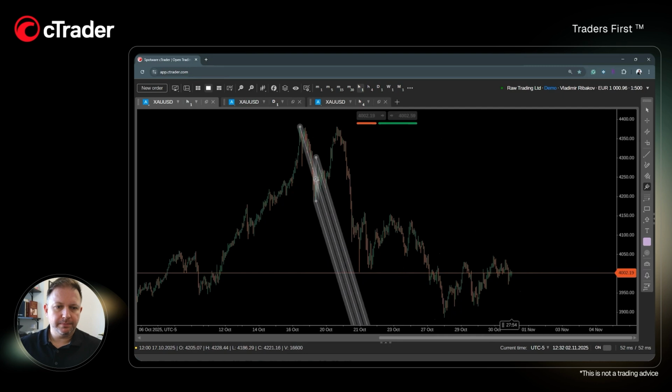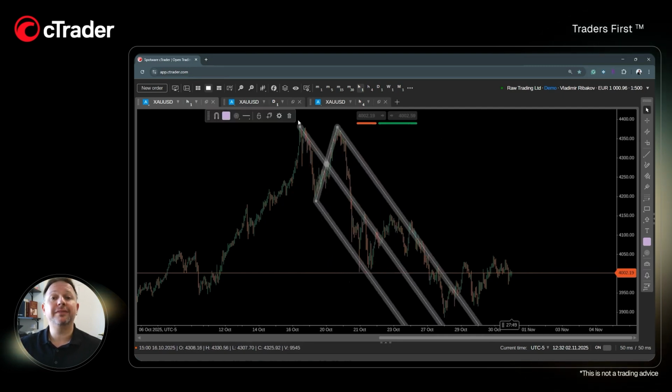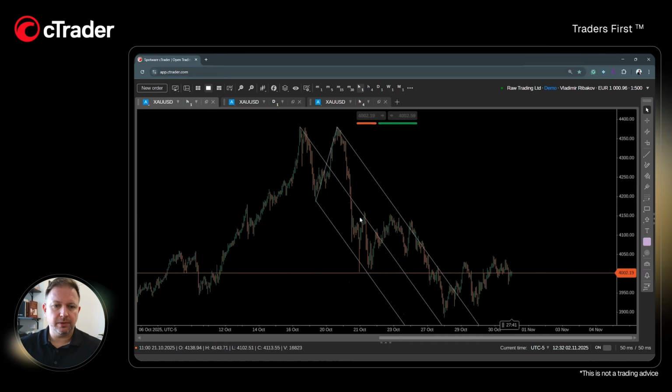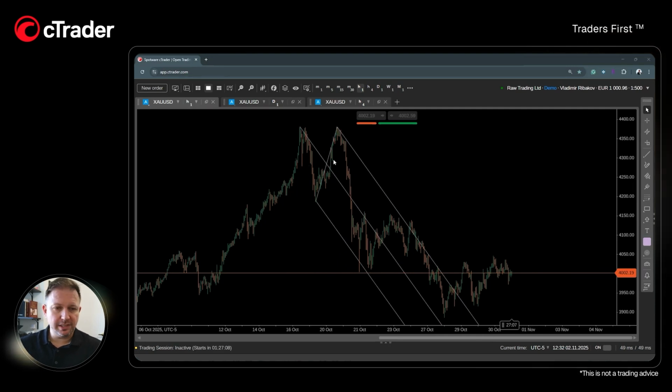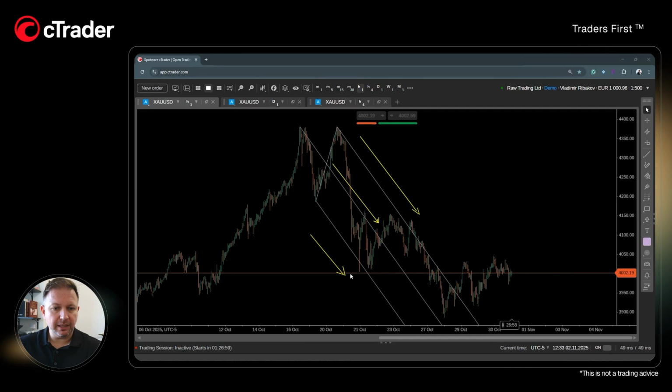grab all the way the second point to the bottom of the first wave, then the end of the correction in the opposite direction. And what you will see here is the central median line and 2 parallel trend lines, which will act as dynamic trend lines on the developing trend, starting from this spot. As you can see, the median line defines the expected direction of the market, while the parallel lines act as dynamic resistance and dynamic support.